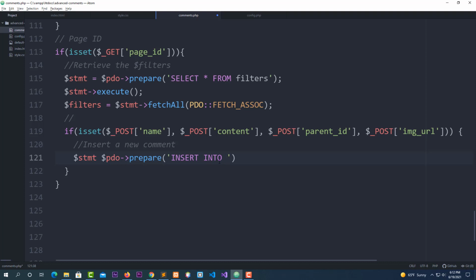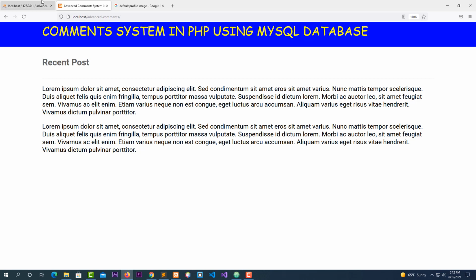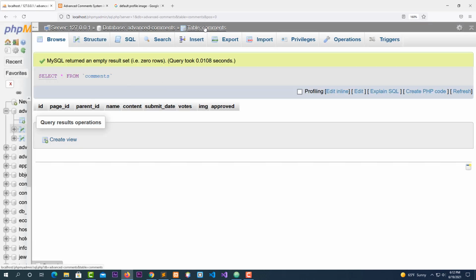Comment is one of our tables. We have two tables, one called comment, the other one called, let me double check. Yes, our first table is called comment, and our second table is called filters.